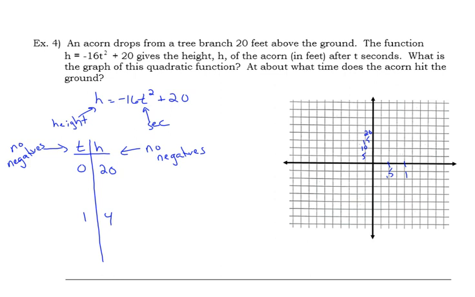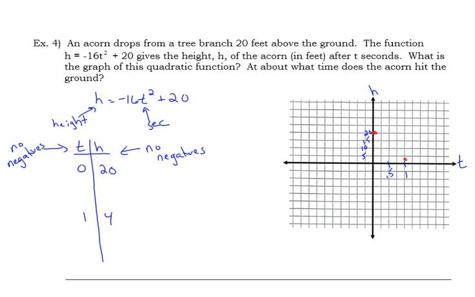Okay, now what I've done is I've gotten my values from the graphing calculator, and I have the point 0, 20, and then I have the point 1, 4. And those are the only values that I can get from the graphing calculator without the negative values showing up. So my parabola, I'm only going to see a little portion of that parabola. What I'd really like to have, though, is a few more values in order to create a better looking parabola.